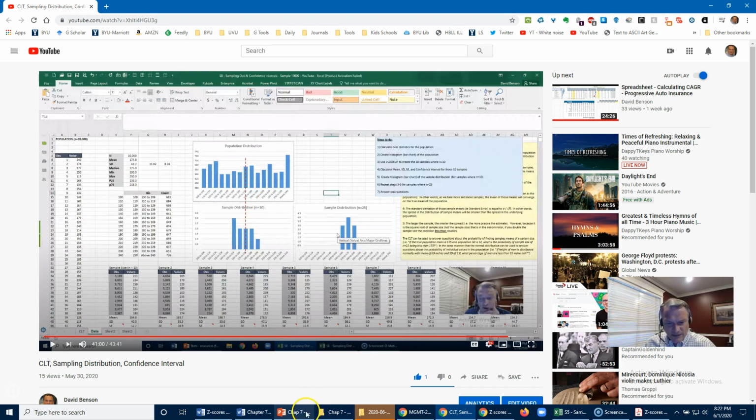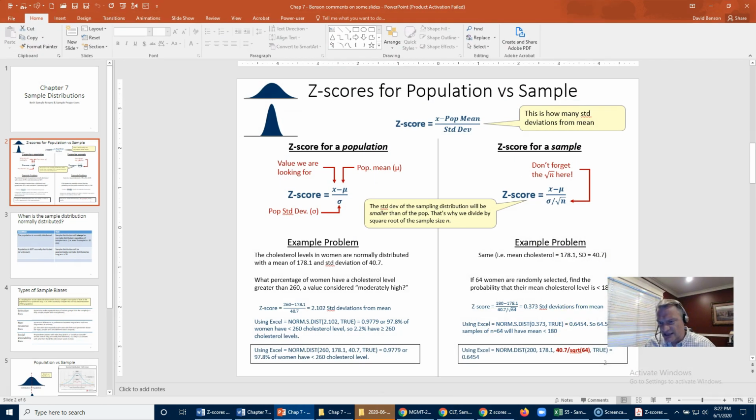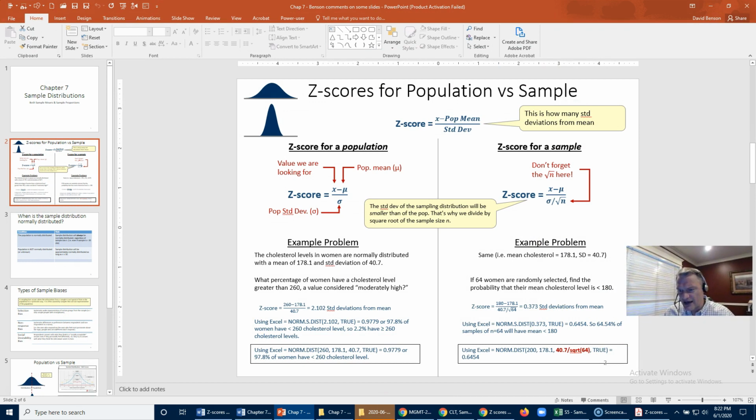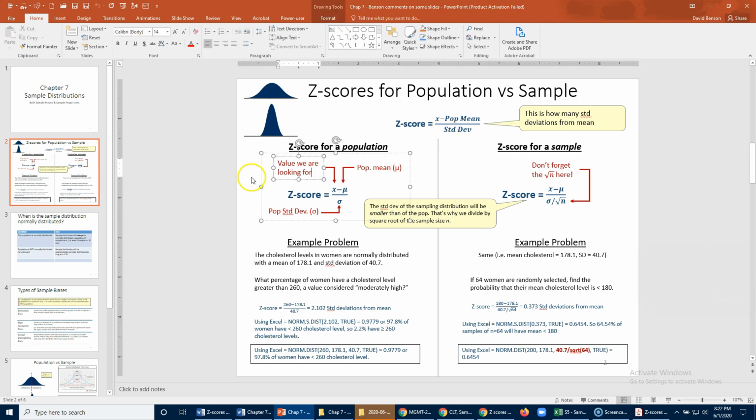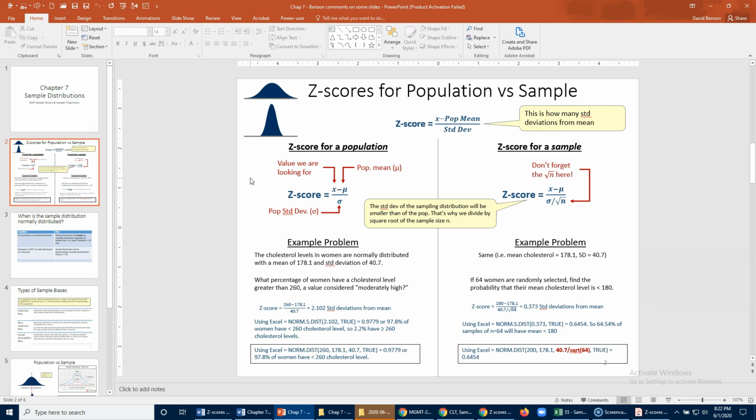Okay, now I'm just going to show you here these slides. I just realized I did not put these slides in, and I'll go ahead and hide myself, so I'm going to need to upload those. But I'm just going to show here the ones where I'm calculating the Z-scores in that Word document I showed you. I'm using this one over here where I'm just saying what percentage in the population are below 75 inches.